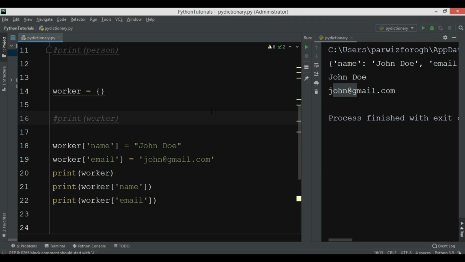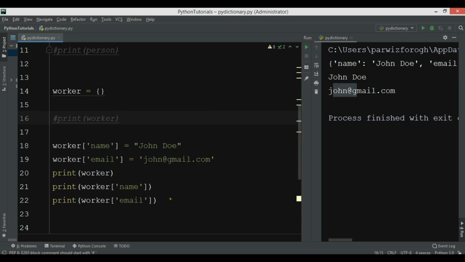Okay, now let's learn how you can update or modify a value of a dictionary. As I've already said, dictionaries are changeable. It means that you can change, modify or update the value of a dictionary. To modify a value in a dictionary, give the name of the dictionary with the key in square brackets, and then the new value you want associated with that key.